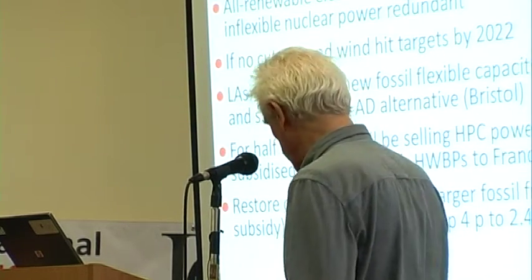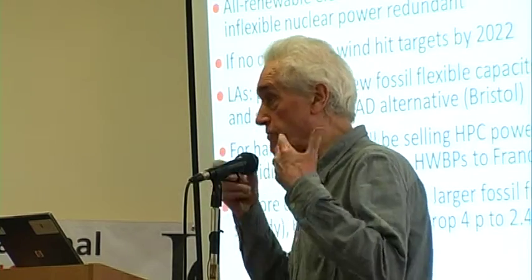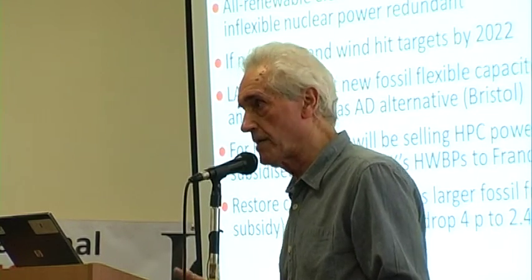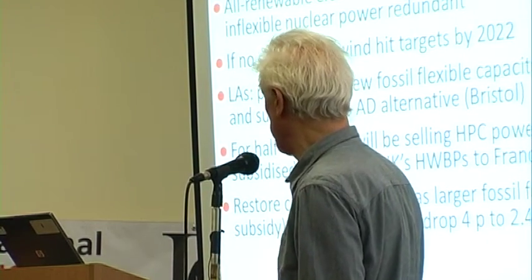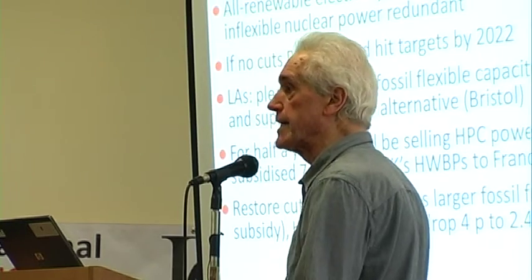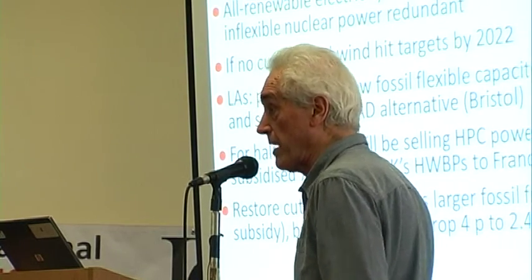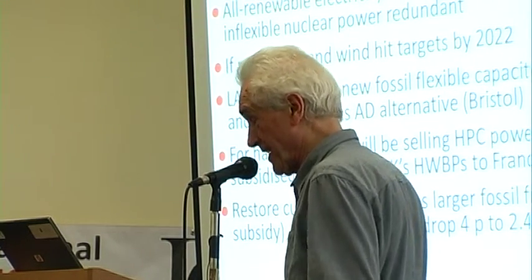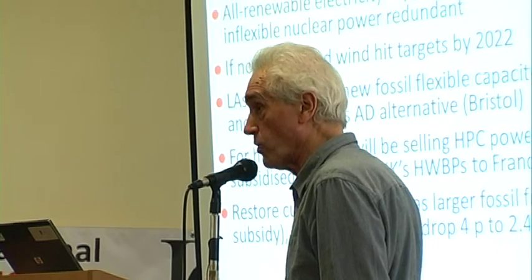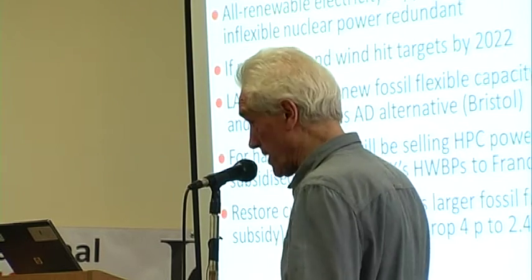That's the plan. Now the great thing is, if we can show by 2020 that the renewables are going to continue by our pessimistic expansion, then this scenario is going to be extremely embarrassing for the government to sell at the next election. So that's the challenge for us all locally, to be expanding PV and wind, so that it'll be very clear if the scenario plays out. Of course, hopefully they've killed Hinkley Point C before then. But if not, it would look like a very stupid scenario, that we are funding cheap electricity for the French. That won't go down very well at all, particularly with the Conservative electorate.